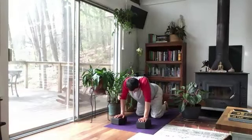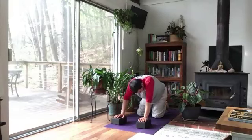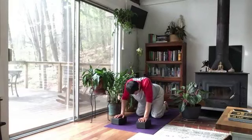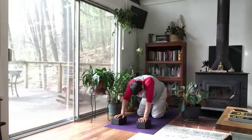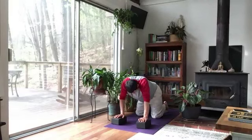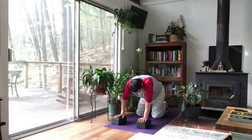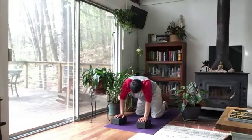Do three more in that direction. Move and breathe. Just keep waking up the muscles right now. Nothing too complicated. Waking up the mobility. Good. Reverse the movement. It's one full breath for one full circle.